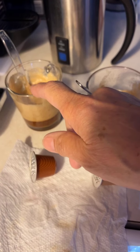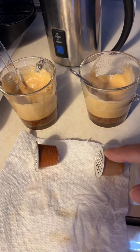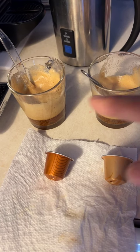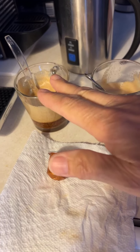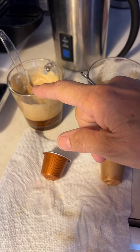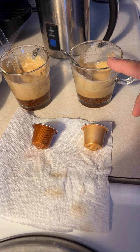So I said that the Caramelito had a stronger, more powerful coffee flavor to it. Of course, this is no longer being produced. What is being produced is the caramel creme brulee. Now, what's happened is when I put the tiny bit of this stuff, Caramel Skinny Syrup by Jordan Skinny Syrups, the flavor really blended with this Caramelito, and it tastes like a nice caramelly coffee. But with the caramel creme brulee, it's too weak to be able to blend with that flavor.